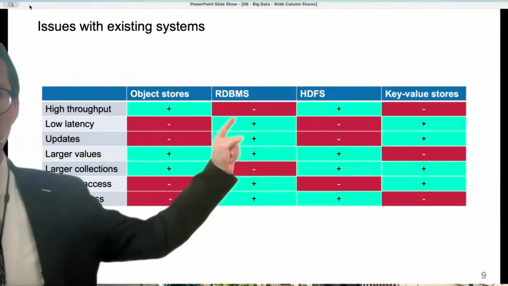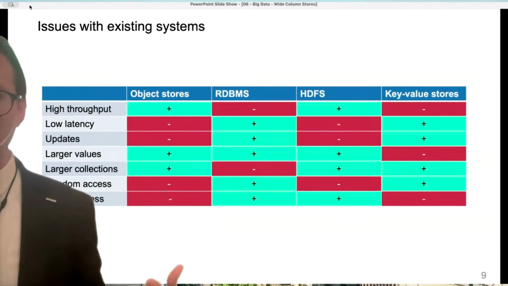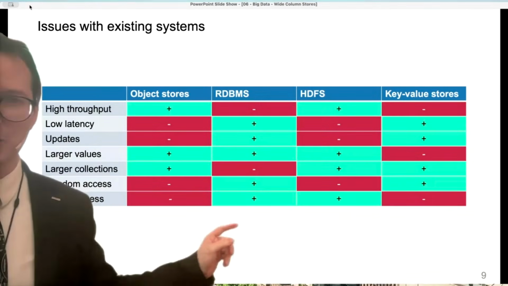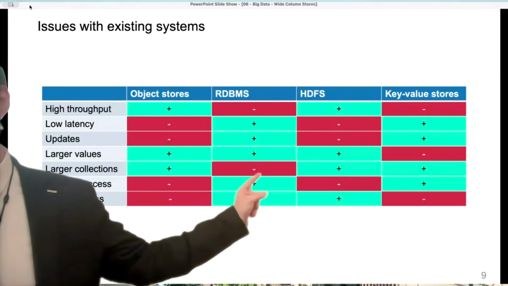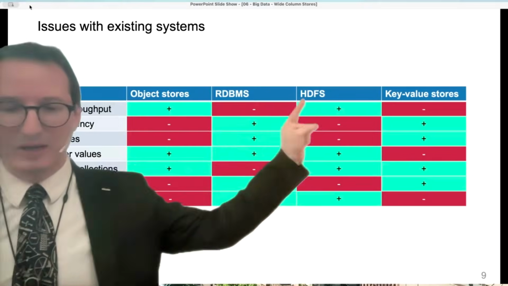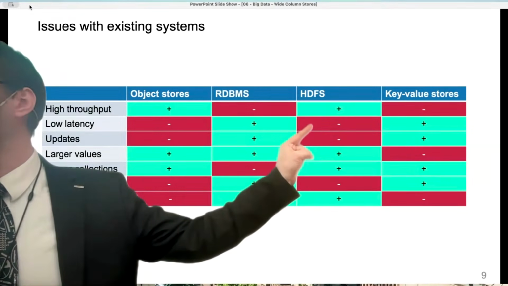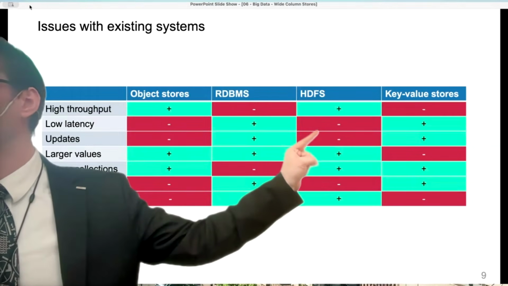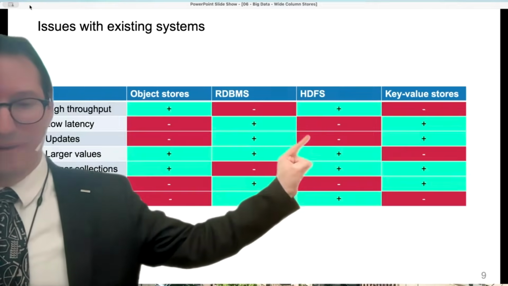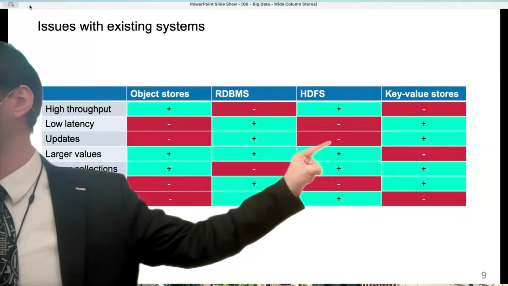In a relational database management system, we don't have high throughput in the sense that we can handle terabytes and terabytes of data efficiently. We don't have large collections. It has to fit on a single machine. In HDFS, we don't have low latency. You remember what I told you, if you type something on the command line to see a file, it's 1 or 2 seconds of delay. You cannot have any updates to HDFS files.